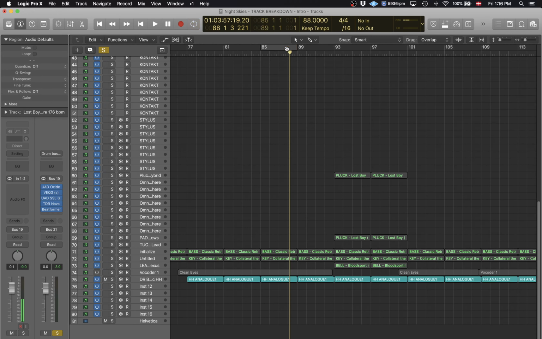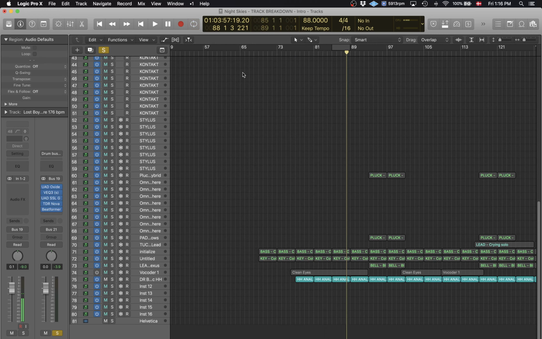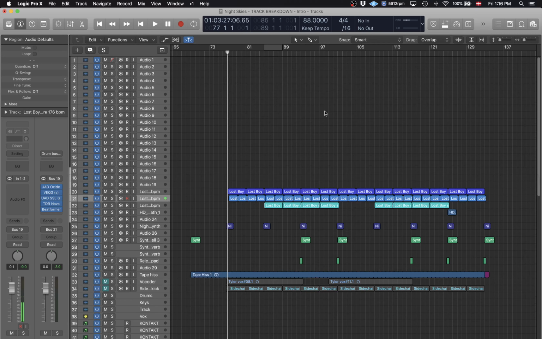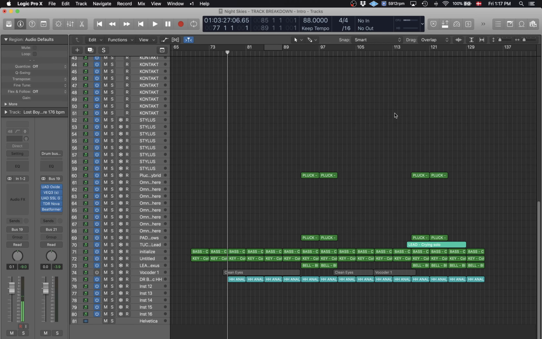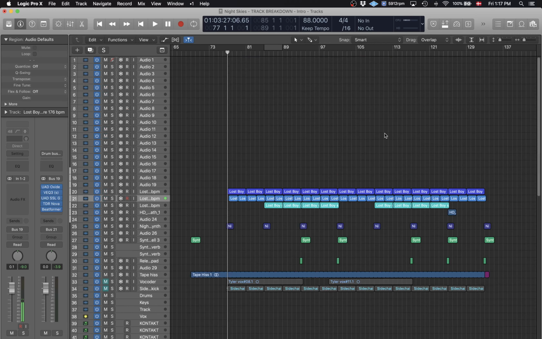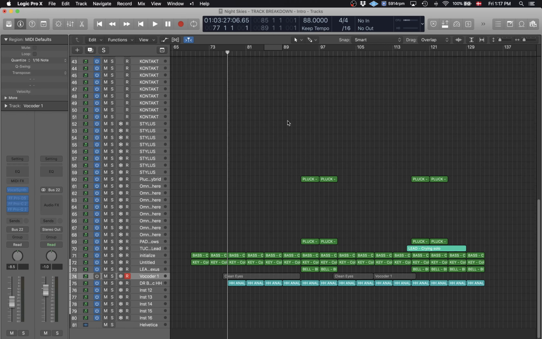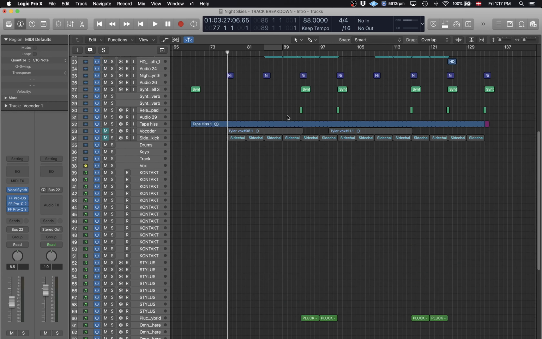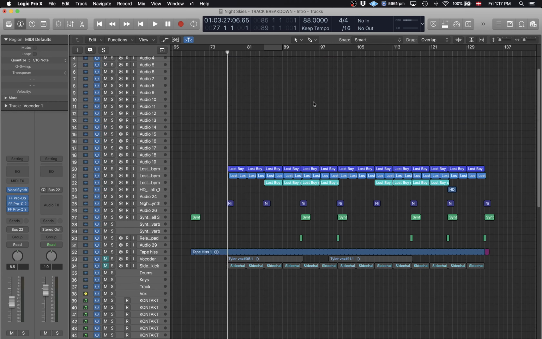Let's get to the rest of the sounds. Those of you that have heard the track know it's a fairly simple track. I should have Tyler's vocals in there. We should load them. Here we go. Vocal synth. There we go. This is probably the simplest track on the album, because it kind of cruises along. There's no big drop or whatever. It's kind of just a vibe and a mood.